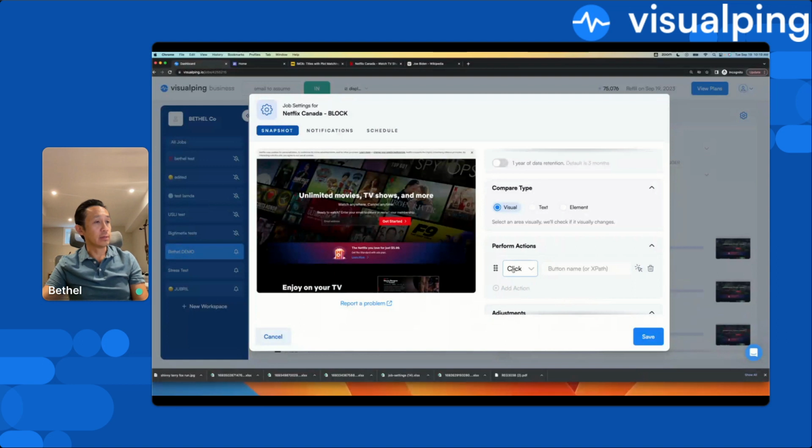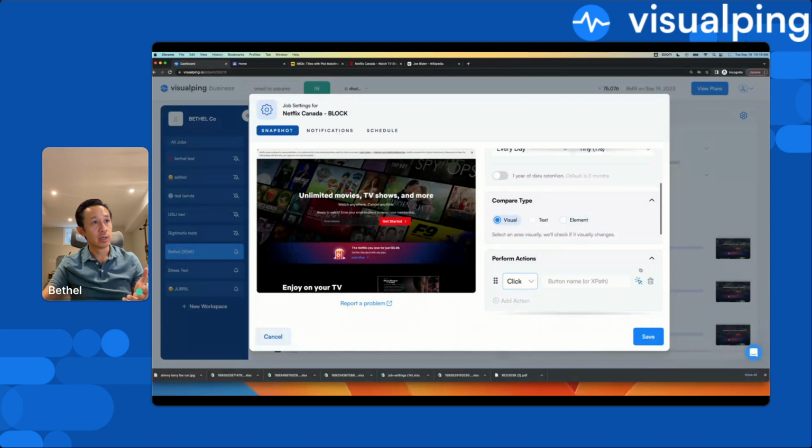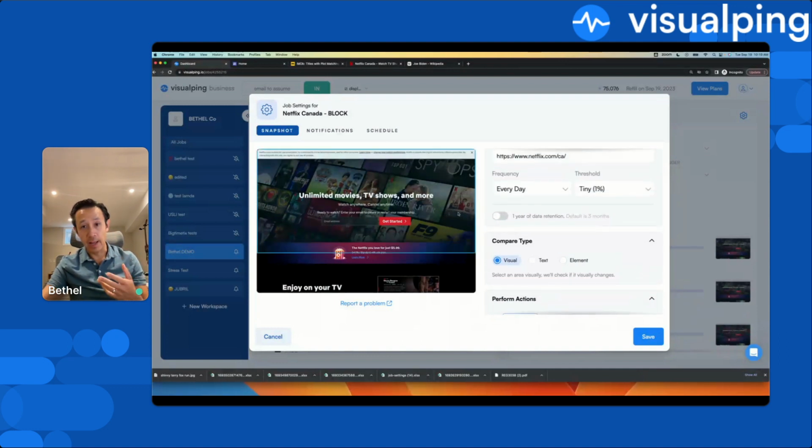Under click here, essentially what actions do is help mimic what a user can do when interacting with the browser. In this case, there's a cookie pop-up. Now this one's at the top; there are other sites where the cookie pop-up's in the middle. There are basically two approaches. The first approach I would use is a click action. Sometimes you can click on accept all, and that gets rid of the pop-up, and then the site will load without it in the foreground. In this case, there's an X, something like that.